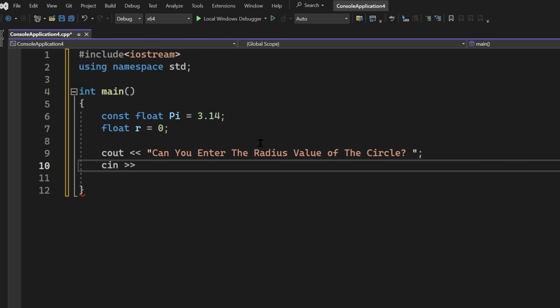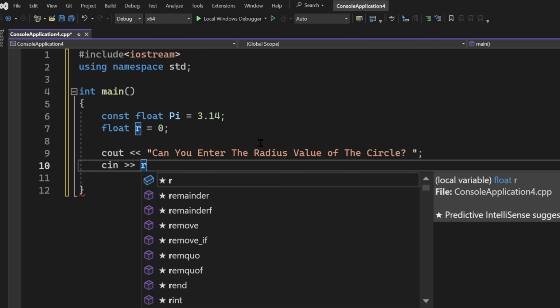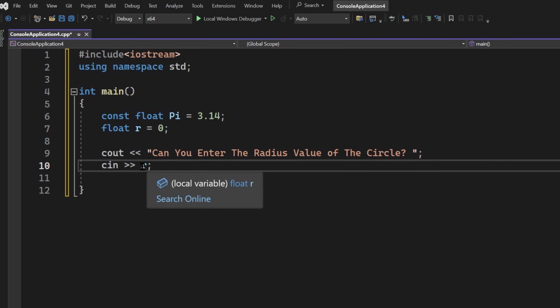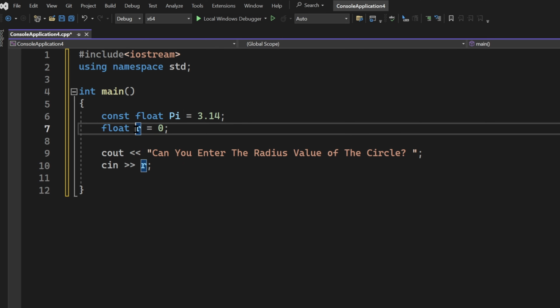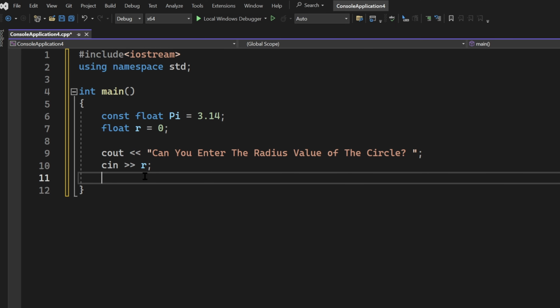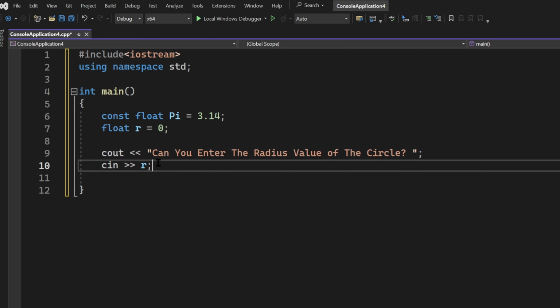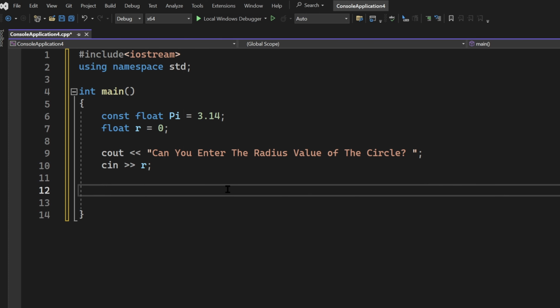This is how I get the value from the user. So here I'll put the variable r because I want to get it from the user. Then I can use it in my program.